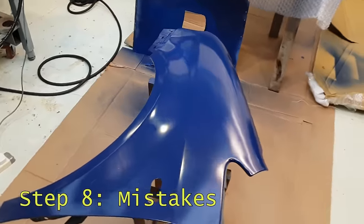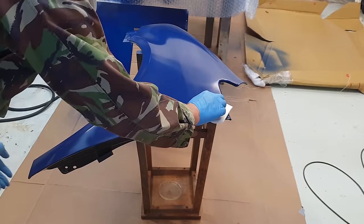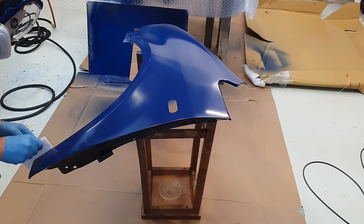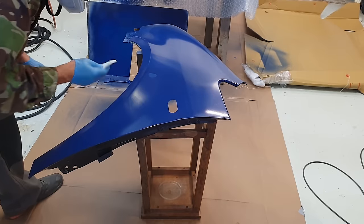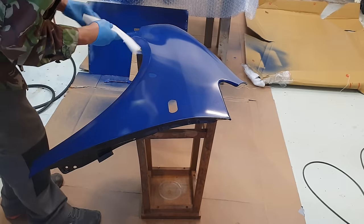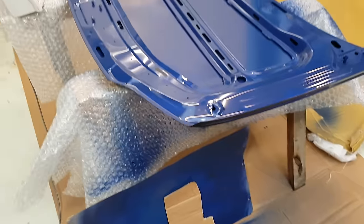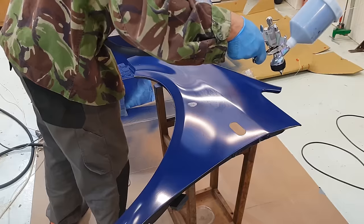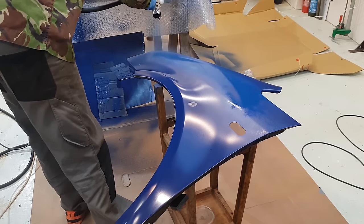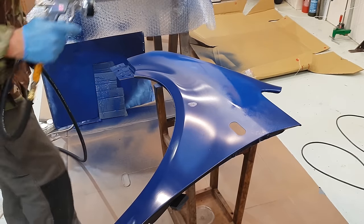This bit of wing actually seemed to have dried quite nicely. As this is just something of a test piece, I wasn't sure if I was going to put this in the video, so I haven't got footage of the actual spray of this. But here I am using the tack cloth. This is after the first coat. I made two blunders on this same panel. There's one there, and you can just about see another one at the front of that wing. The bonnet went okay, the underside of the bonnet. And I'm just waiting for that to flash off, and then I'm just spraying on a second coat and kind of cross my fingers and hoping that's going to cover up that little blemish.